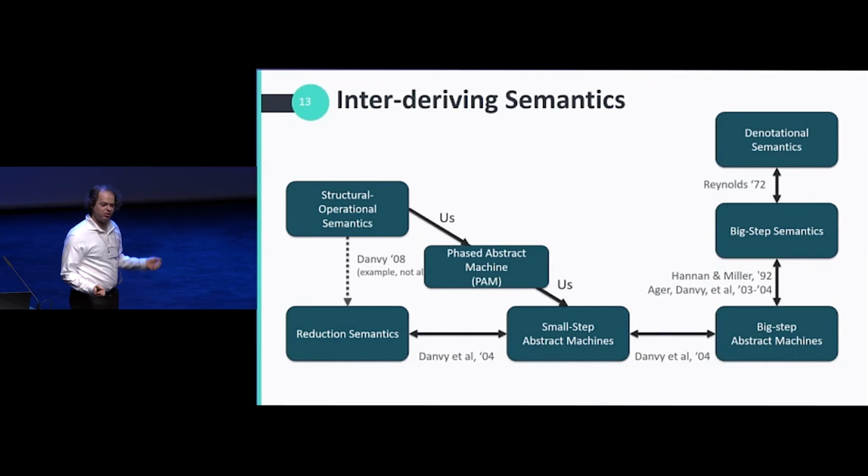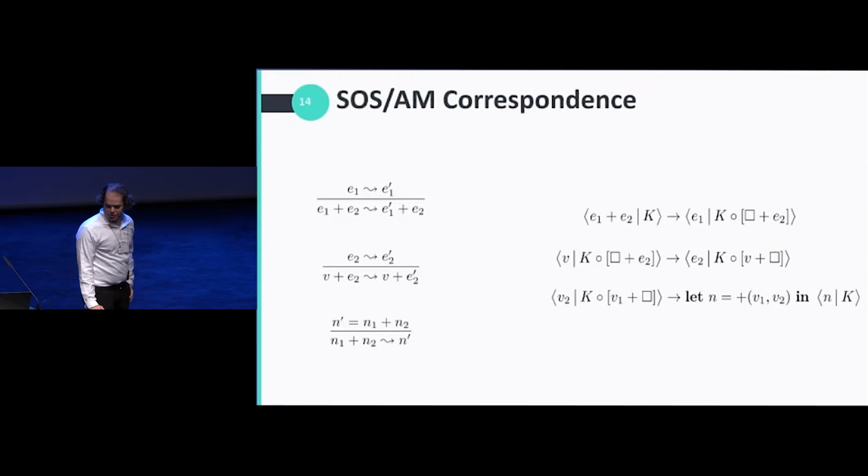That's pretty general, and some of the things that are really hard in the other path are really easy for this. Just say a few words about that, which is, here we have some SOS rules for addition and the corresponding abstract machine rules. And I'm really tempted to think, oh, there's 3 SOS rules, 3 abstract machine rules, clearly these match. The first rule is the first rule of each, right? And so actually, if you squint at it, if you look a little harder, that's not the case.